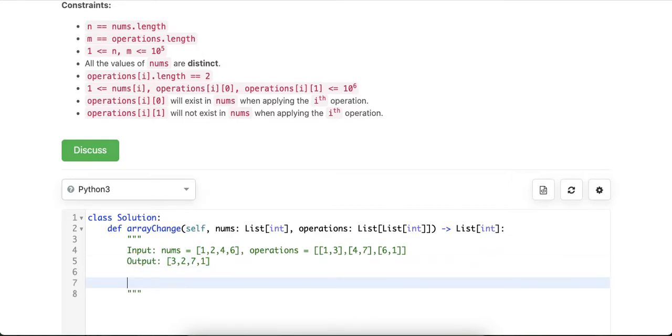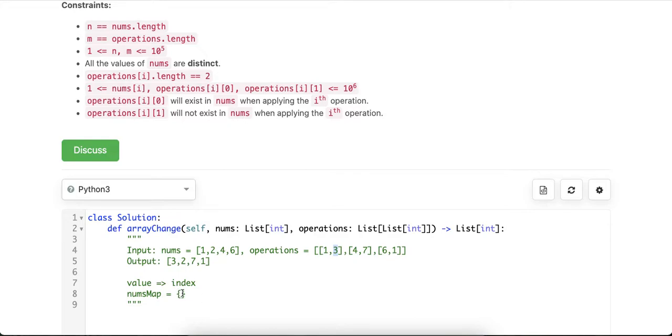It means if we convert nums into a map of value to its index, then we can quickly operate on it by matching the zeroth member in the operation with the value in nums that we want to operate on, and then we copy the index, and now the new value applied to that index is number 3.